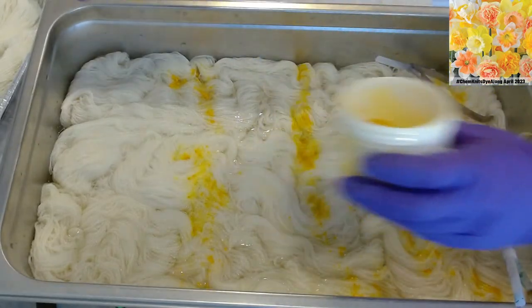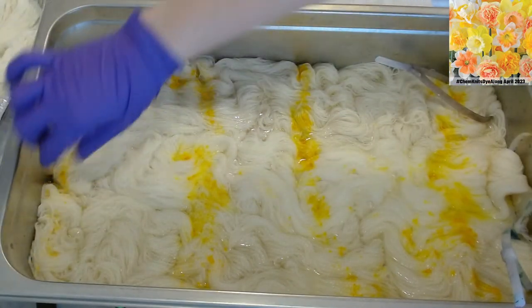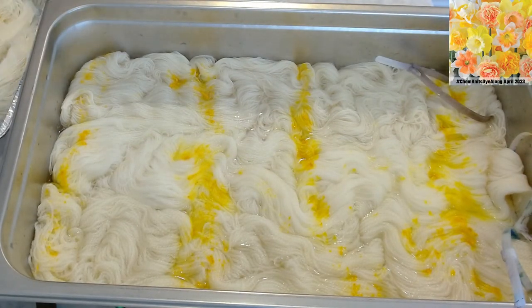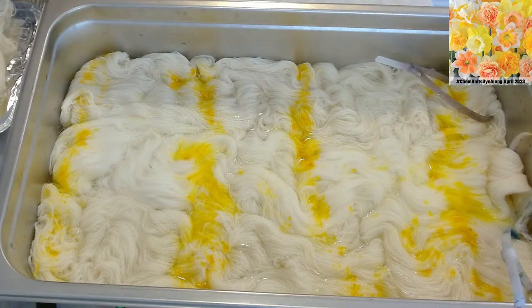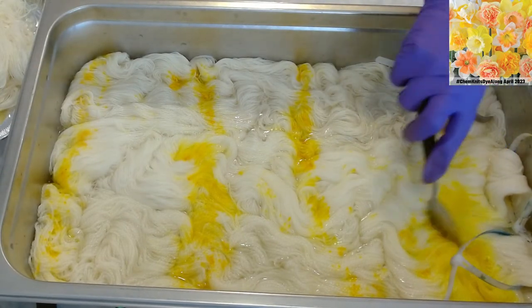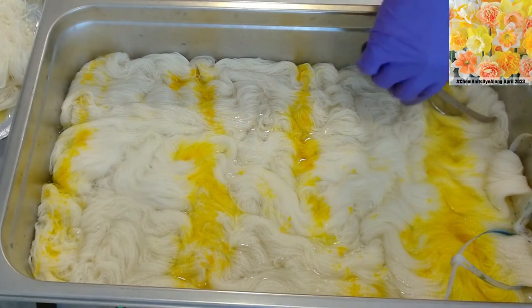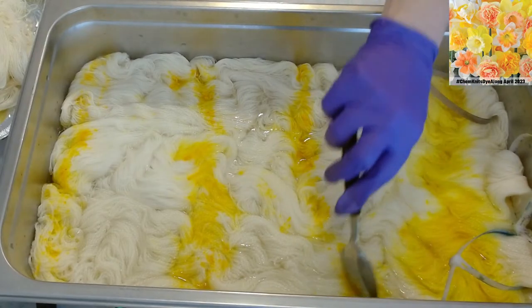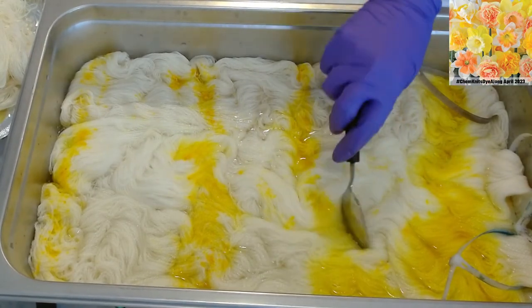And we're going to help this spread through. It's semi-repeating, but that's just because I want the color to be all over. And so I don't really have a better way to do that. Now with 300 grams of yarn, I might need to flip this two or three times. It really does depend. But now I'm coming in, and this is going to help move the dyes through more layers. I am noticing that the brilliant yellow is a little bit chunky in places.